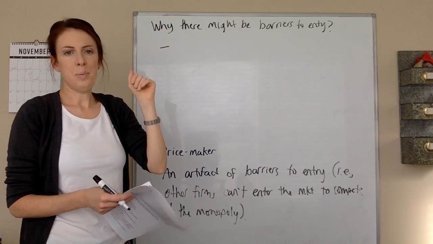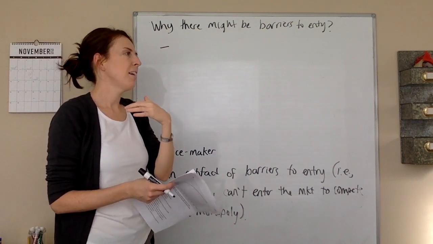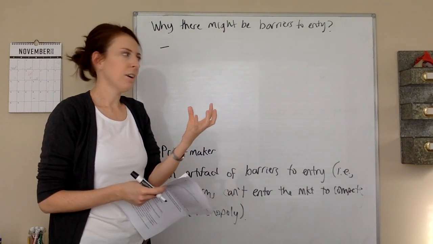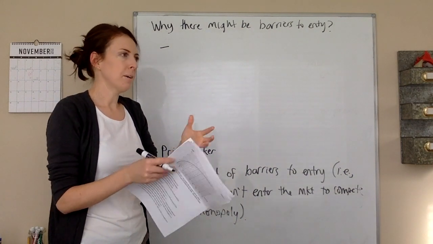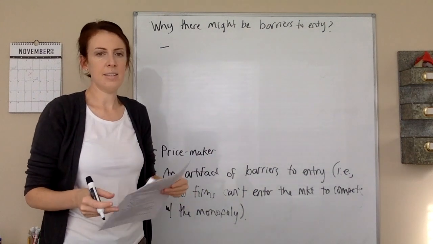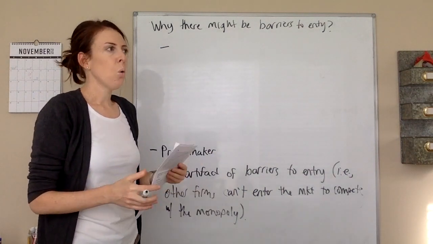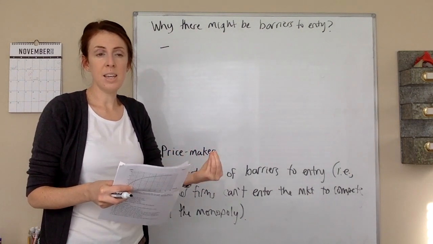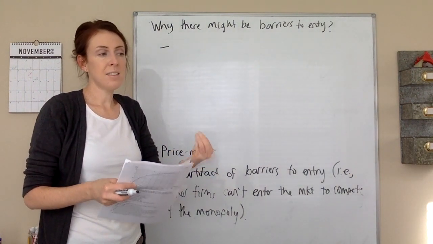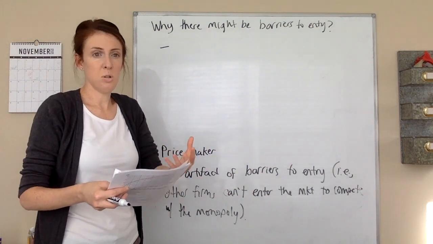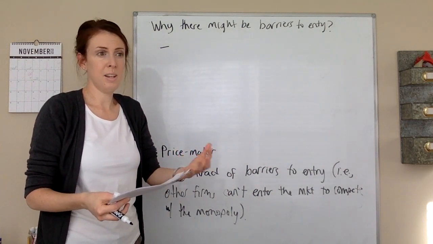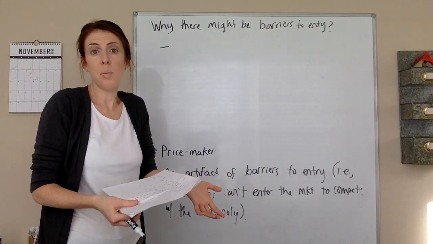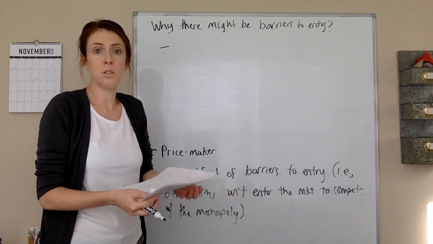Let's think about a secret recipe. Suppose there's some company that has a secret recipe for something you eat or something you drink. Well, if you have the secret recipe, that's a necessary ingredient to make the thing. And if that thing doesn't have close substitutes, like no one else can come up with another recipe that even compares with what the original baker is making, well then that baker is going to get a monopoly because they're the only ones with the recipe.